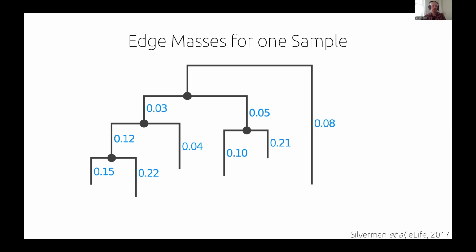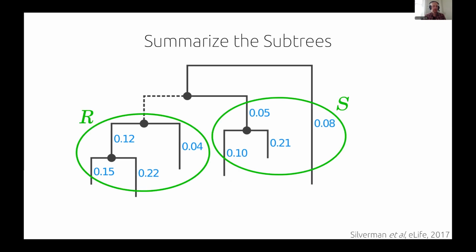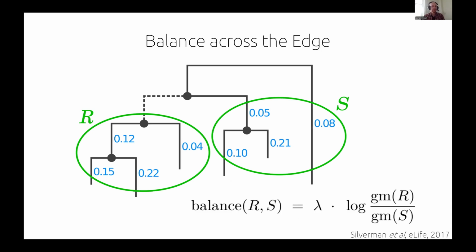So we start with a quick walkthrough of that method, with the edge masses that we have for one sample as before, and we look at a particular edge and then compare the abundances in the two subtrees induced by that edge. So on one side of the edge versus the other side of the edge, and we compute what's called a balance value. We don't need to go into the details. It's basically just the logarithm of the geometric means of these values for mathematical reasons, which basically gives us what's called a contrast between those. So for the dashed edge, what we get is a value that ranges from negative to positive values. Negative tells us there's a higher abundance on geometric average on the left-hand side, in this R part of the tree. 0 means the subtrees are on geometric average the same in terms of their distribution of placement abundances, and positive values would tell us the right-hand side, the S subtree there, has a higher average abundance, right?